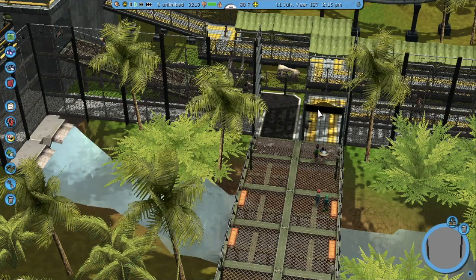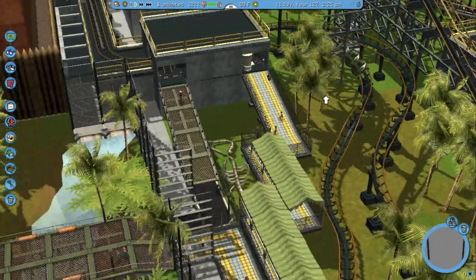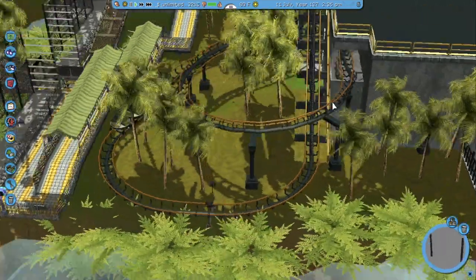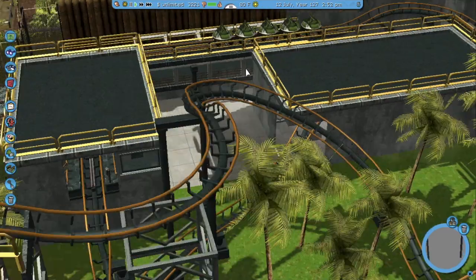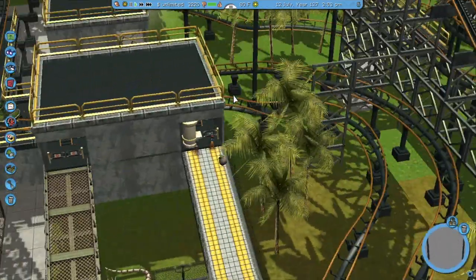And then we have a ride here called Predator Pursuit, I believe. Yes. This is just a standard sort of spinning coaster, a custom spinning coaster. Features 2 lift hills. You're basically going around this like research facility. You can see the different structures and buildings, and I like how those turned out.